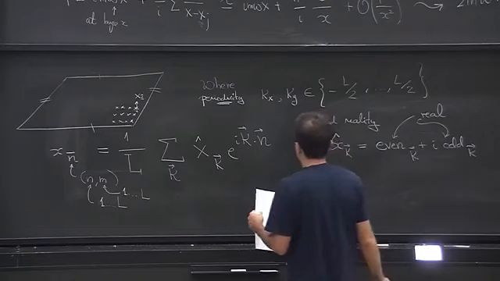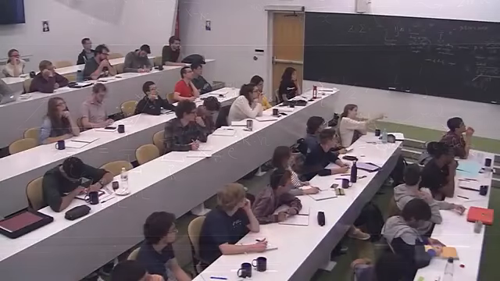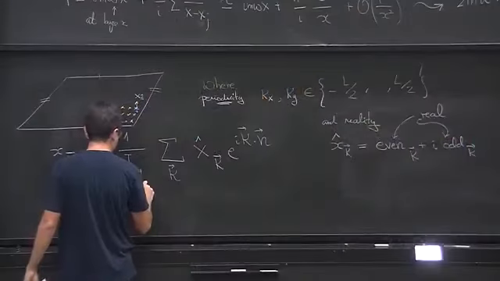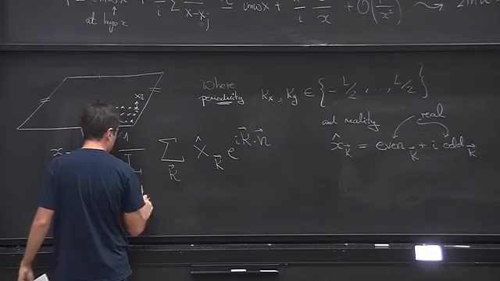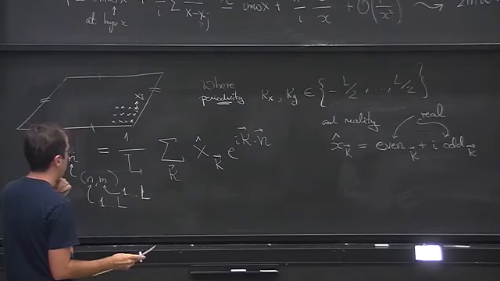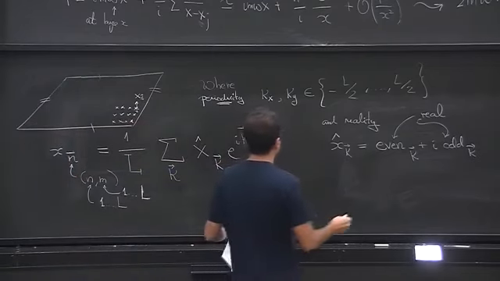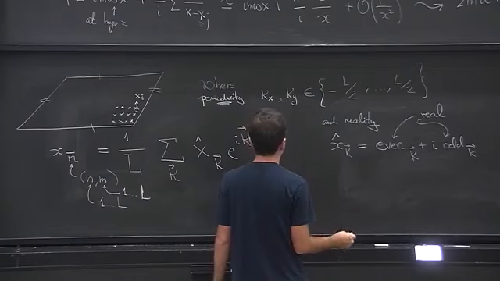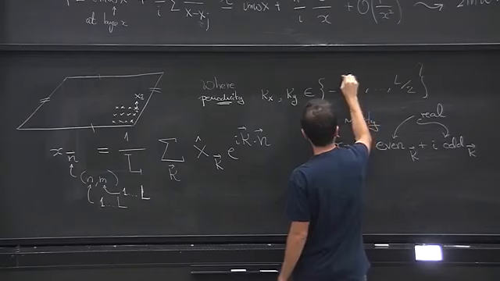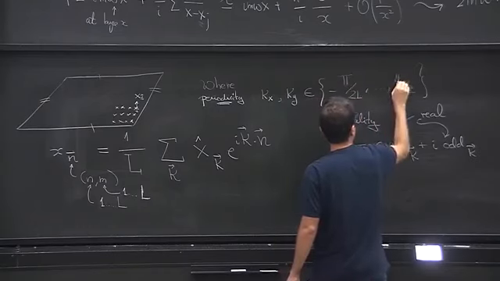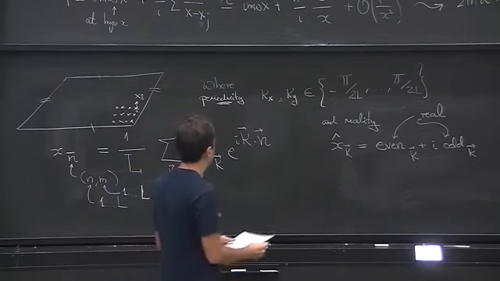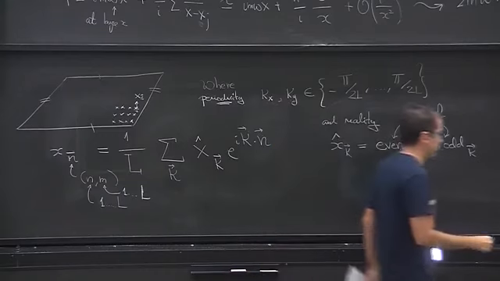Is L the size of the table, or is L an integer? Because you have n and m, very important. Sorry? L is an integer, yeah. L is an integer. Sorry, let me think a bit, because I'm now confused by something. So I shift n. Yeah, that's definitely true, what you just said. So, yeah, of course, you're right. One second. It's 2 pi over 2L. 2 pi over L. So, yeah.